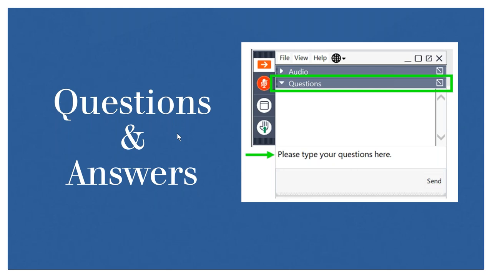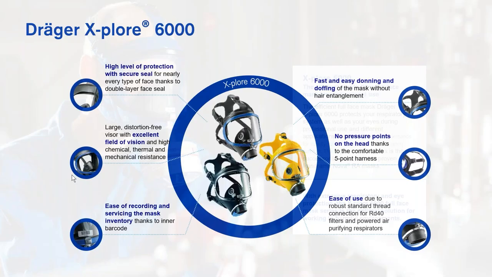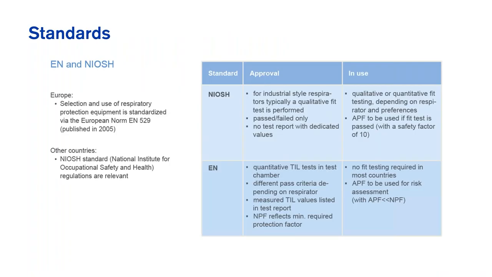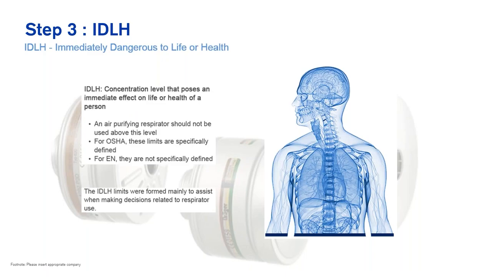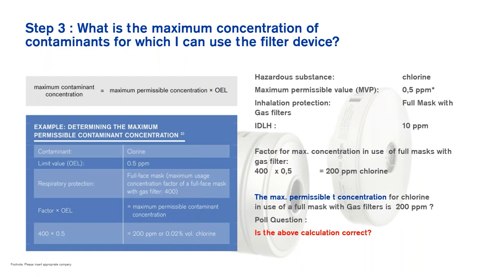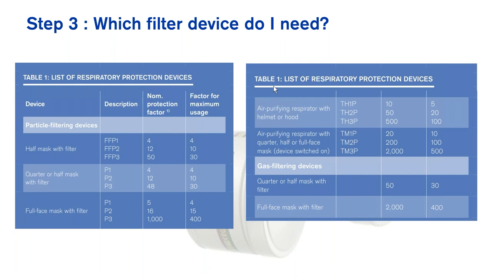So let me go back to the slides. Maybe I'll go on to the table, if you don't mind. As per what you see on the table, like I said, if we have a 30, you can use a half face mask with an FFP3 filter that gives a 50. You cannot use an FFP2 filter or the P2 filter because it only gives you a protection factor of 10. Same as the full face mask, you will need to use a P3 filter because you need to be 30 or above. So this is where you calculate the protection factors.